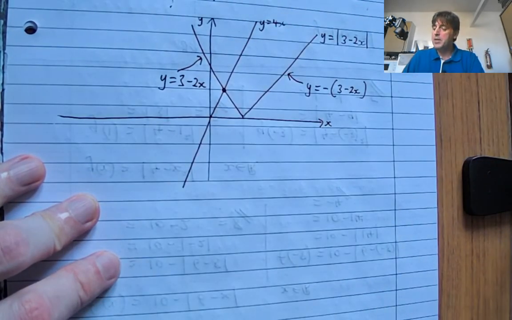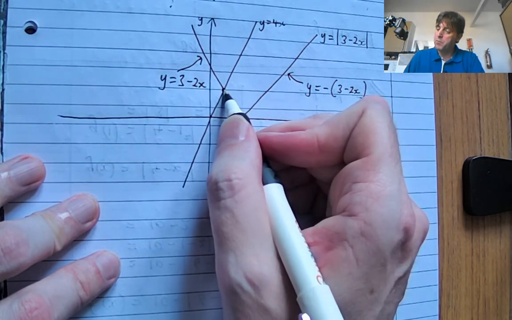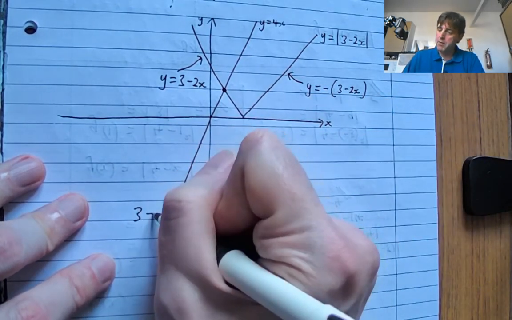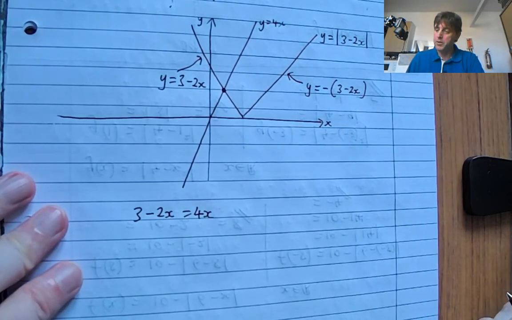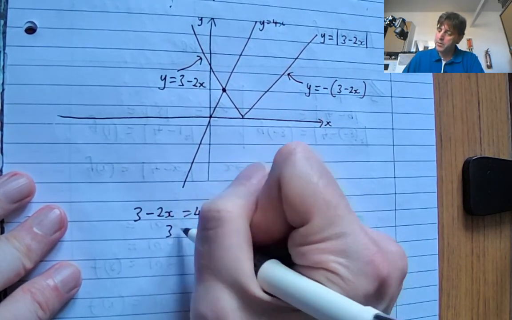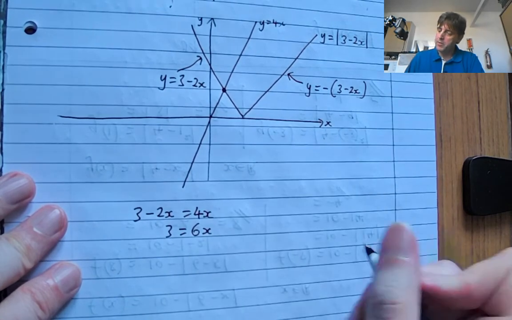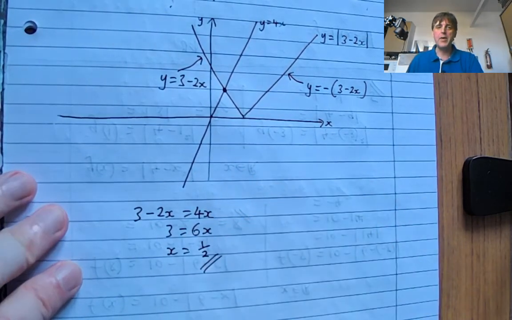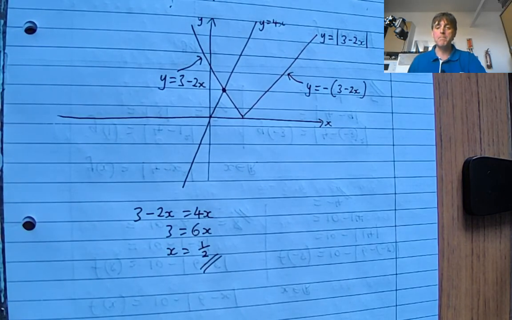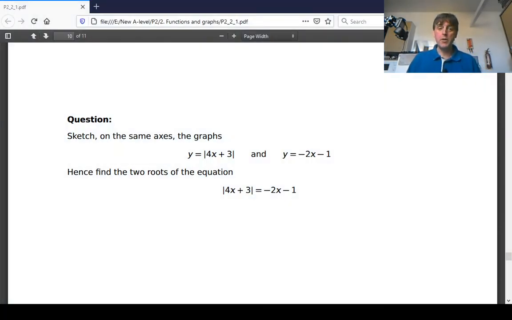So let's see how we're going to find that intersection point. We just need to set up the equation here. 3 minus 2x equals 4x, and that's a relatively easy one to solve. Add 2x to both sides, and then divide both sides by 6. And we're just going to end up with x equals a half there, and that is our only solution to that modulus equation. Okay, to get the idea. So if you want to solve a modulus equation, or an equation which involves a modulus, I strongly recommend that you use this graphical method to do it.